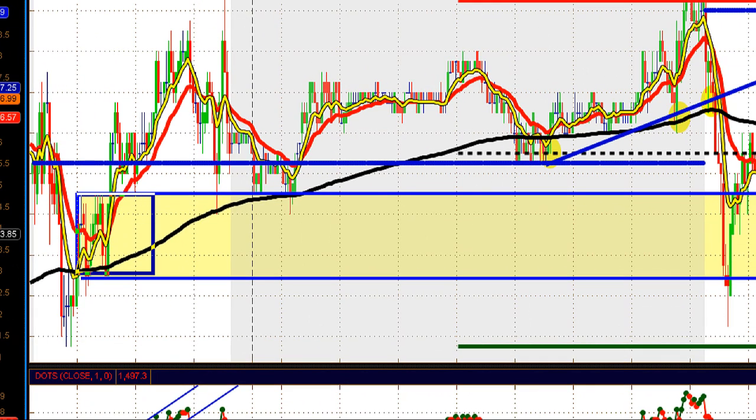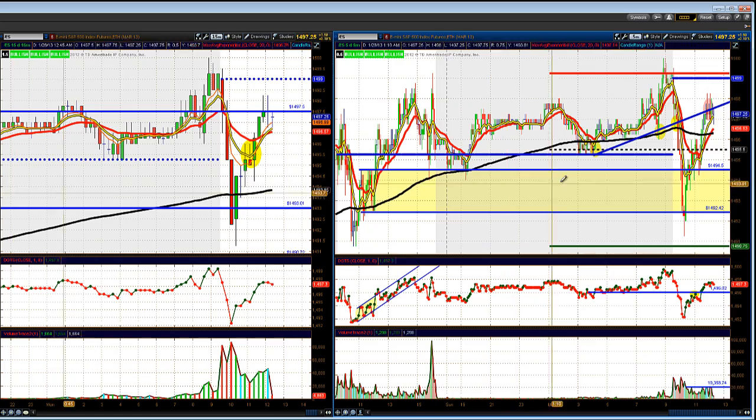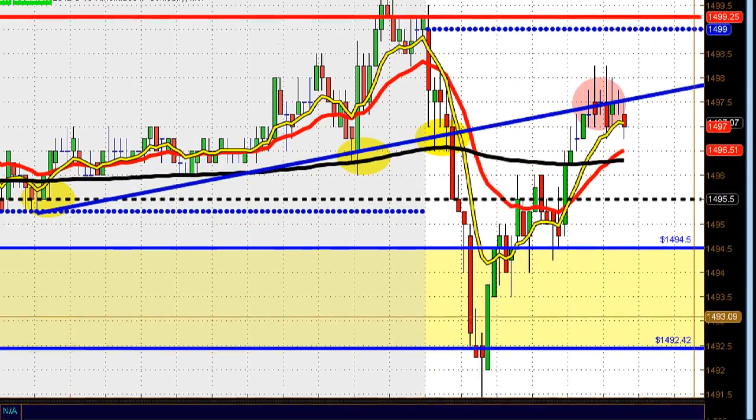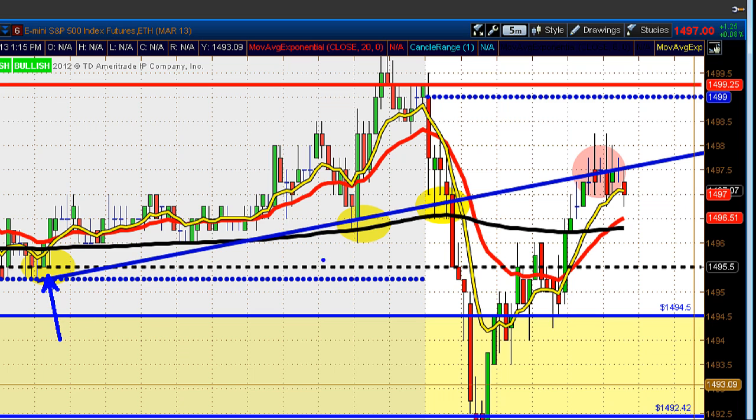The area I have highlighted in yellow comes from a five-minute range on the ES back here. You can see we broke out, back-tested, held, sold back — actually held like a little higher bid overnight. Going into today's session, we were able to draw a key trend line from this little inflection low. When we broke that trend line, sellers started coming in — that kind of caught me a little off guard.